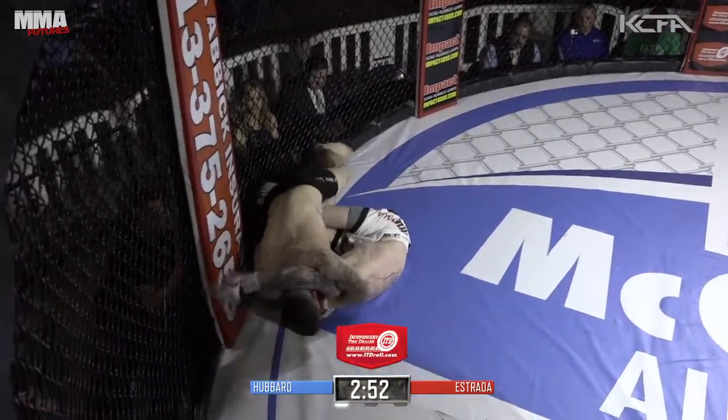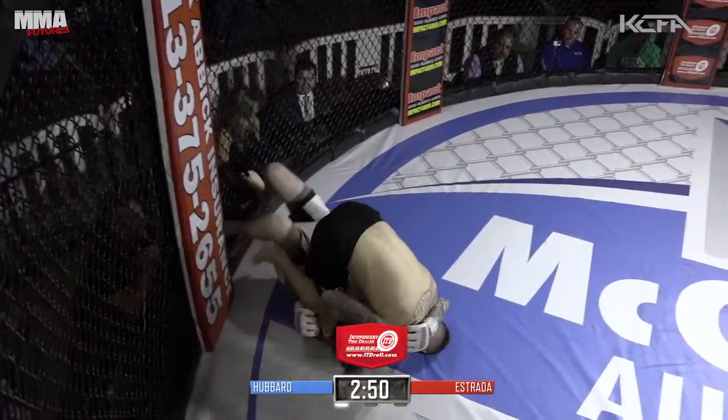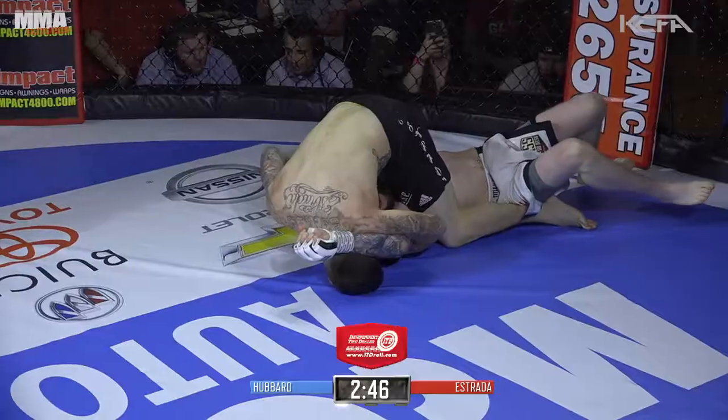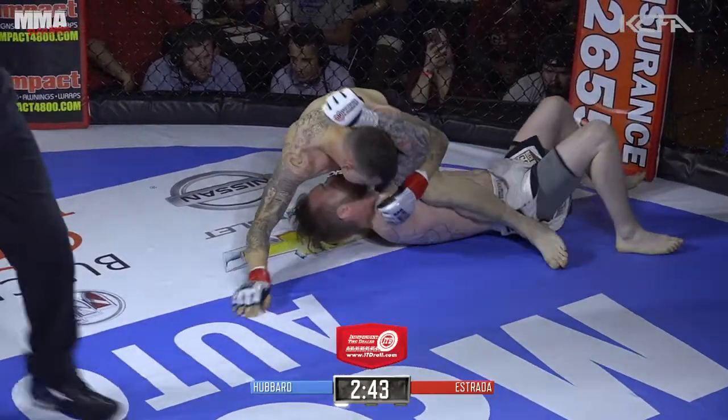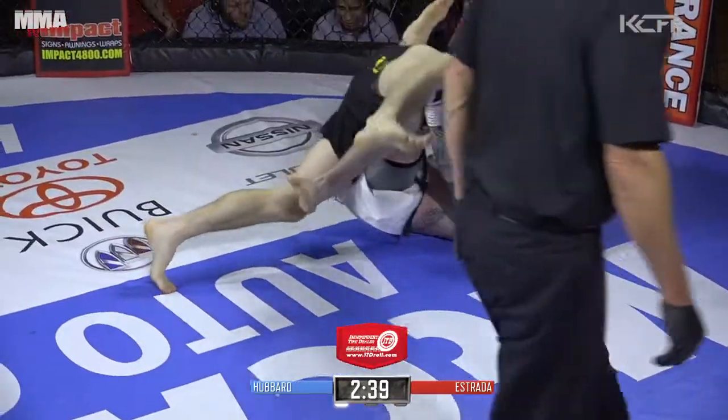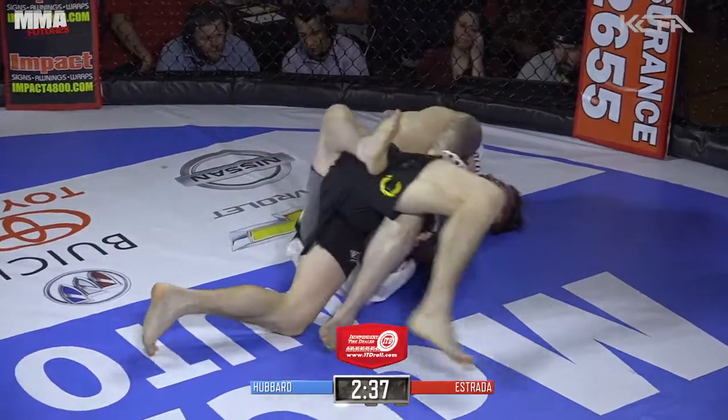Let's see if Joe Estrada can mount some offense from top position. Estrada moves into full mount. Hubbard looking to scramble, coming out the back door. Estrada has a triangle here. Nope, lets it go and settles in the half guard. Zack Hubbard does a good job of replacing there.